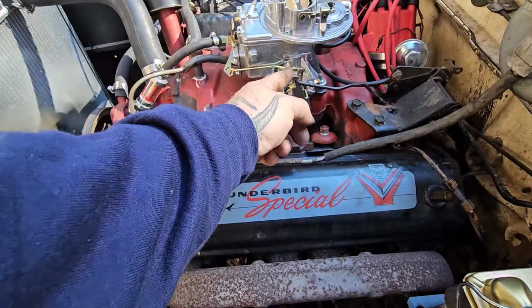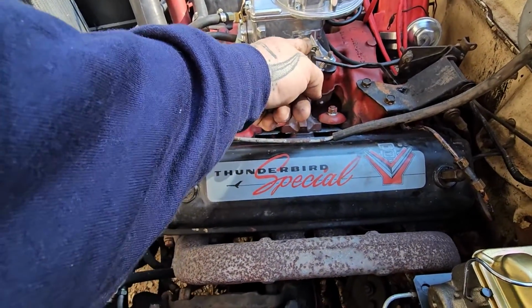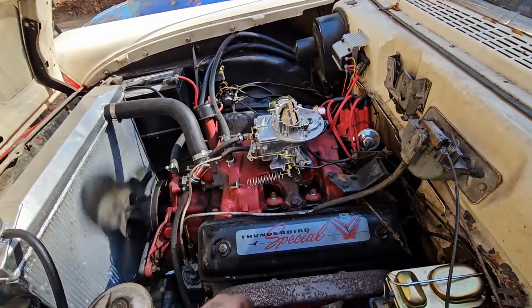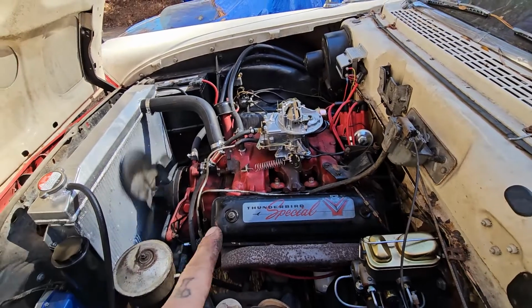So much quieter. A little bit of tick on that side, but I'm not going to adjust them any further than that. That is pretty damn good.